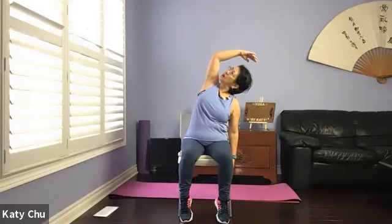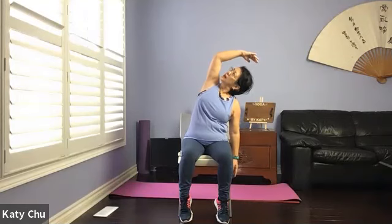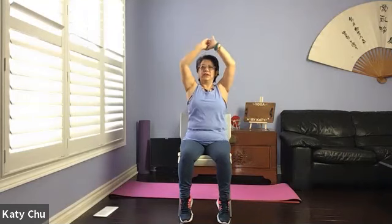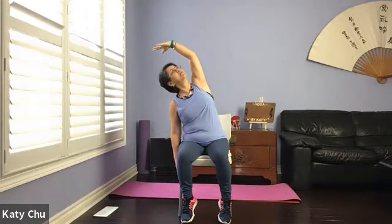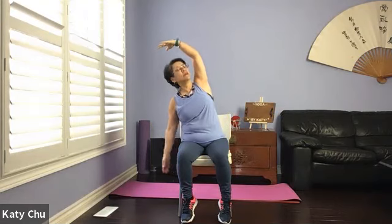Inhale, center again. Now this time we're going to release the bottom arm. Top arm is a crescent moon. Get a little bit deeper in your side bend. Slowly come back up. We lengthen the spine to center. Exhale to the other side. Release the bottom arm. Top arm is a crescent moon. Side body long. Slowly come back to center.